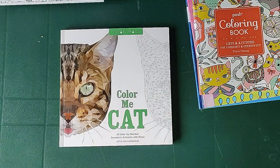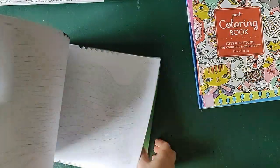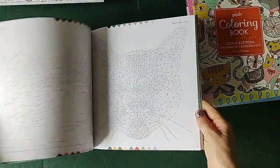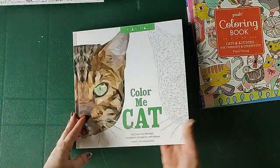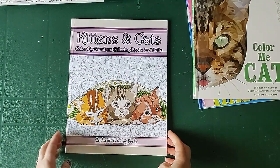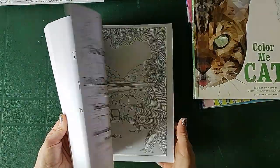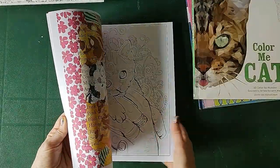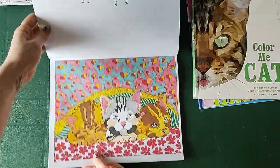Try Animals, Colour Me Cat. So before you saw Colour Me Wild. Haven't done anything in here yet, but the layout is exactly the same with the natural and the vivid colours. So that's going to be super cute. Cats and Kittens by Zen Master. This is a colour by number colouring book. I've done this one.